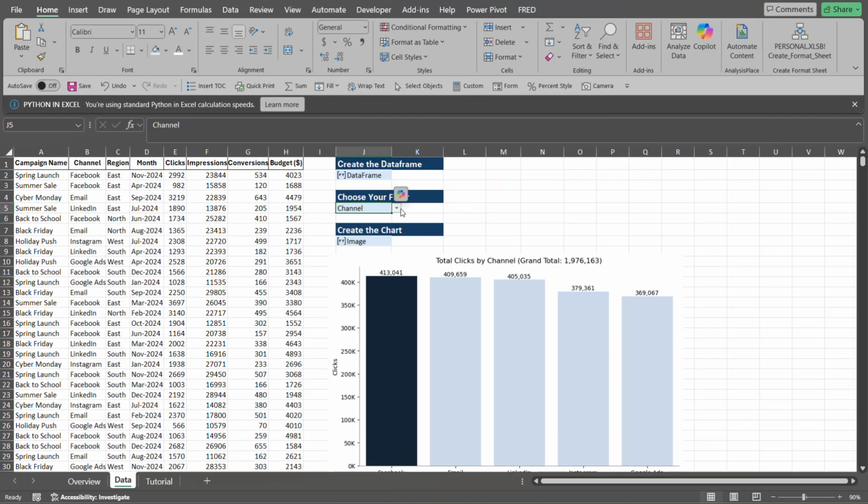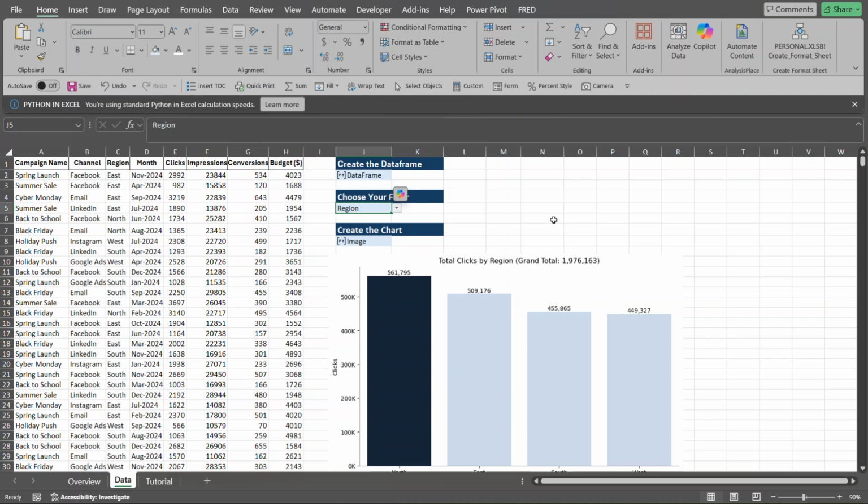Now let's say we want to get the number of clicks by region. We click on region, and as you can see, this updates. So for the number of unique regions in this column, it's going to create a bar for it. And within each bar, it's going to give us the number of clicks that happen for that particular region.